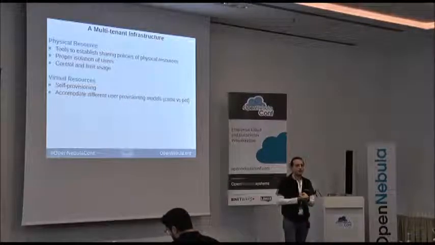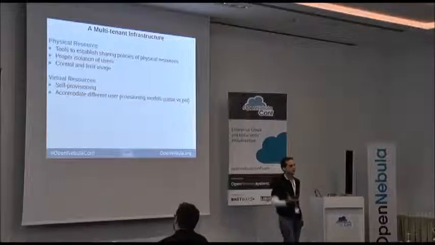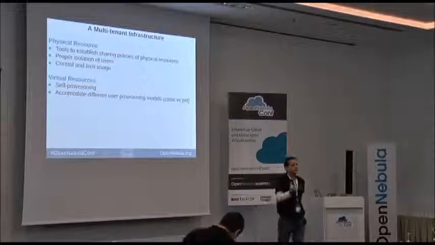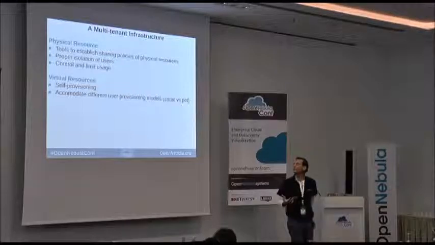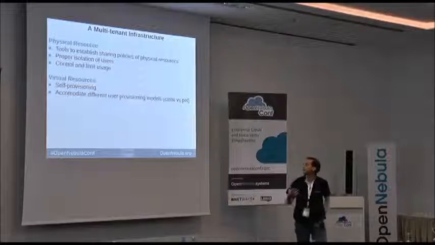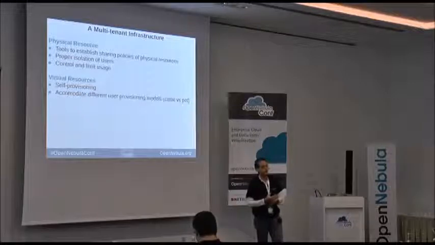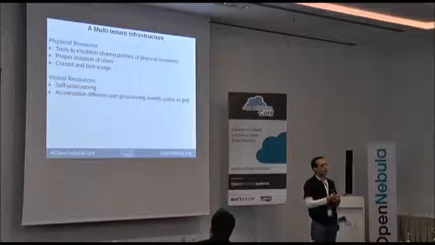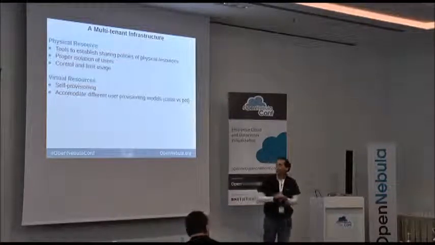Let me first talk about some considerations when you want to build a multi-tenant infrastructure. First, about the physical resources you have in your data center. From the point of view of OpenNebula, we wanted to provide the tools to establish the policies that allow you to serve physical resources between your users. So in this sense, OpenNebula provides you with the functionality and features to establish these policies, right?